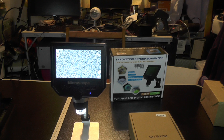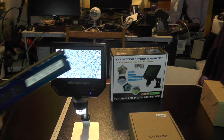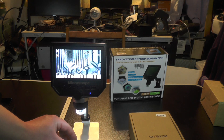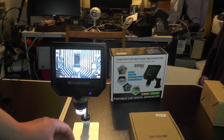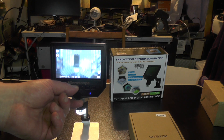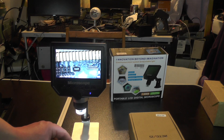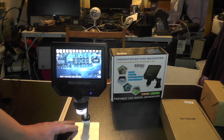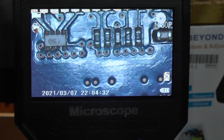Here I've got a 4 gigabyte DDR3 memory stick — a RAM stick. Let's place it under the microscope. There you go, not too bad — you can read it. If you want to make it a bit clearer you can zoom in; it gets blurry but then it's a lot clearer. So let's get a smaller component — look at that, nice and clear. We can get a bit closer with the camera. There you go, that's better.